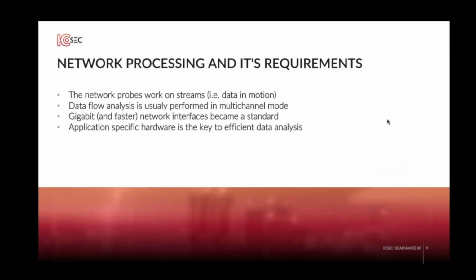And the third, I think most important, question is: is a regular or scalar CPU sufficient to perform efficient data processing? And the answer is not so simple, not so obvious, because all in all, sooner or later, we'll end up with the conclusion that some hardware acceleration or even a different approach to data processing is just required. And we can move to another slide.